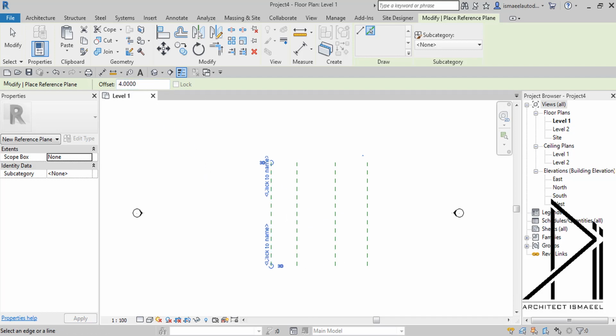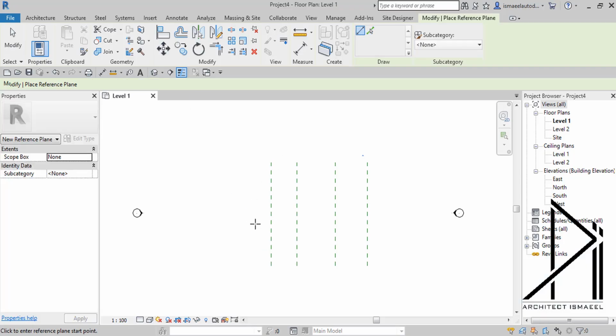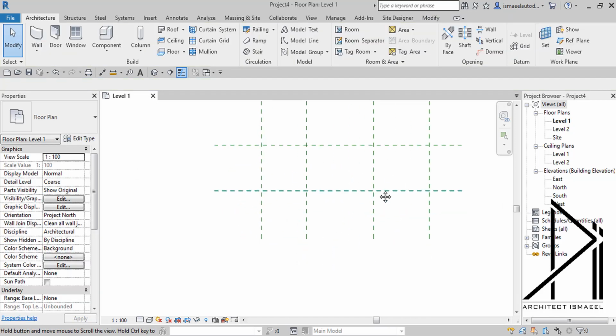And of course, because I see that this part is equal to that one, it's 3 windows, let's say, and then 3 windows here, so it will be exactly the same. So I'll put another reference plane here, and then the offset will be, let's say, 4, and put it from here. Okay, so our shape will be here.